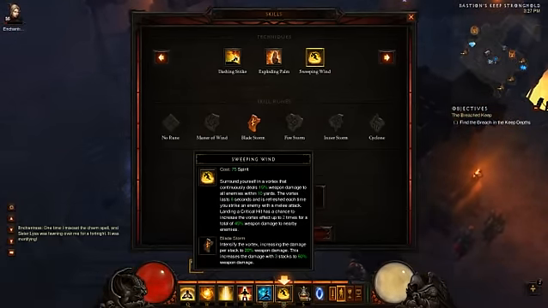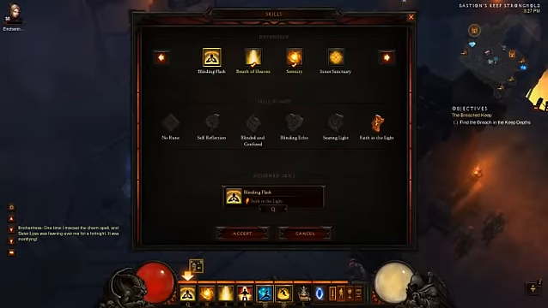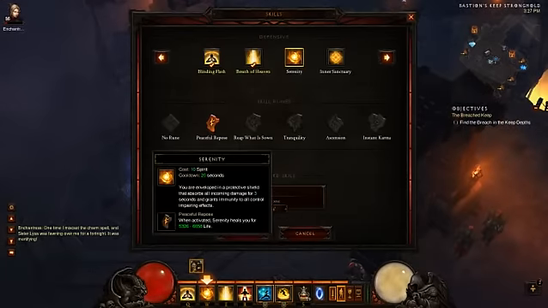So let's move on. Next we have Blinding Flash with the Faith of Light rune. This increases your damage by 30% for 3 seconds. Next we have Serenity with Peaceful Repose. And this increases your life by a substantial amount no matter what level you're at.